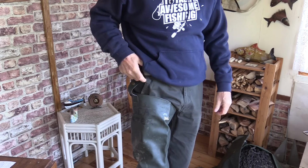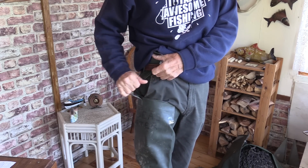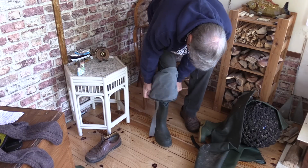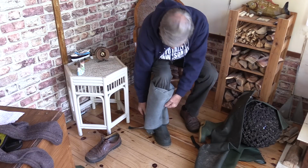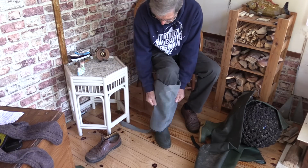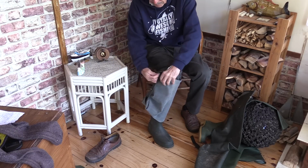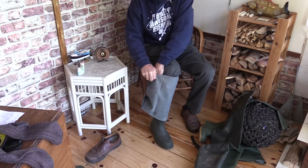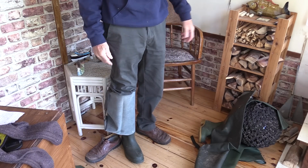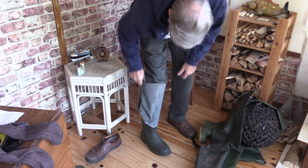But if you're walking around, personally I prefer them up high like this. But some people, if they're sitting down, they get hot, so they roll them down. You can just roll them down to about knee length. It's more in the summer if you're in hot countries. Mind you, I've never taken a pair of waders to Lake Victoria in Africa. The only thing is, some of them don't have any clips to pop back up, so you need to put the tag back up inside. So you can actually walk around with them like that. Don't make the mistake I've made before and go wading and forget you've got them rolled down, because it's a wet experience. So there you go, guys.